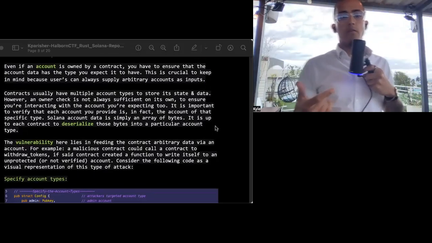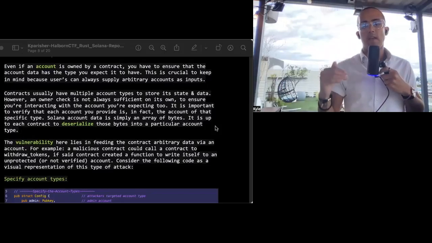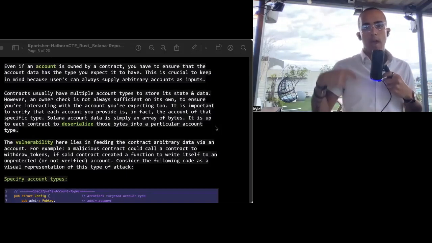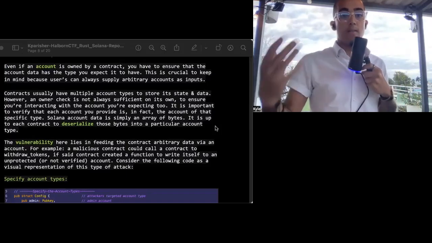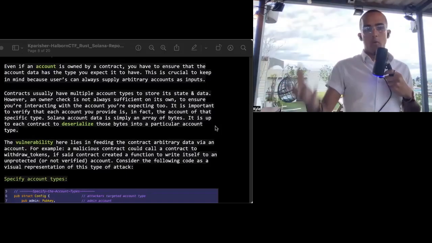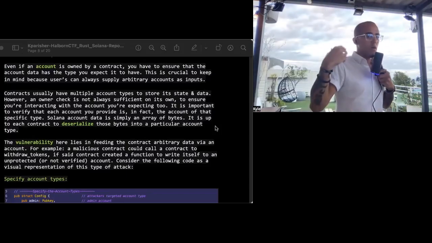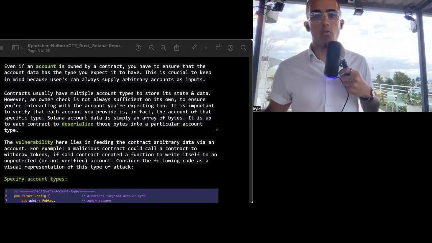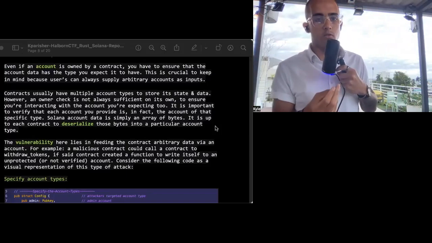And so a wallet address basically gets fed into a series of functions or a series of instructions. And that wallet address is basically a smart contract that then performs a series of functions. So you're basically chaining together different functions in order to pull together what this main smart contract is doing.